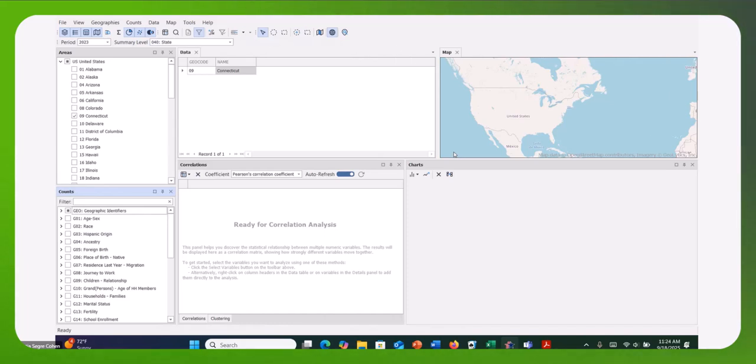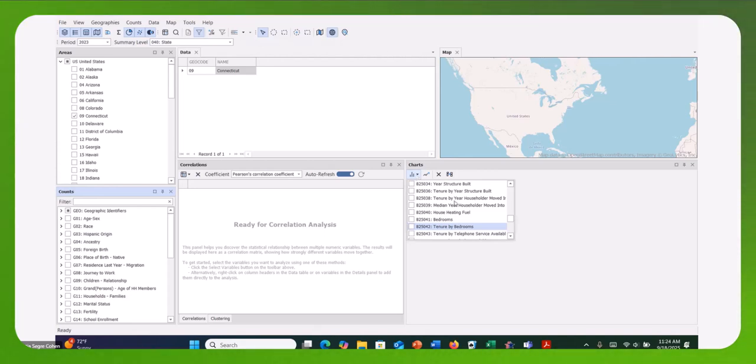Let's learn about how to run charts with any of our desktop versions. The first thing you'll need to do is to select a summary level and to select an area. And then you're going to come over to this section here, which is the chart section. And to start the charts, you'll just do a chart library, and that will pull down for you all of the different variables that are available in this data set.